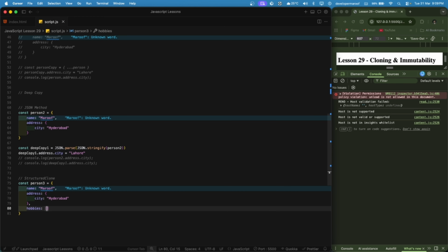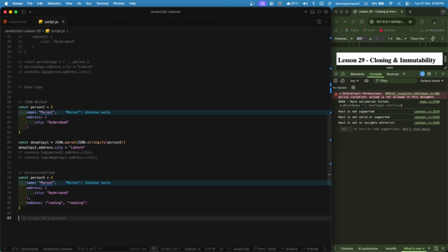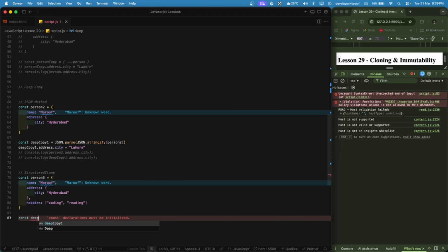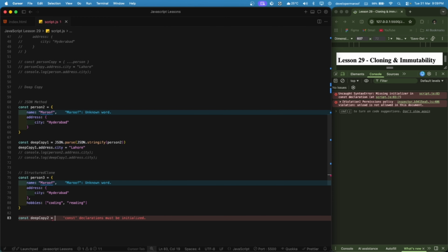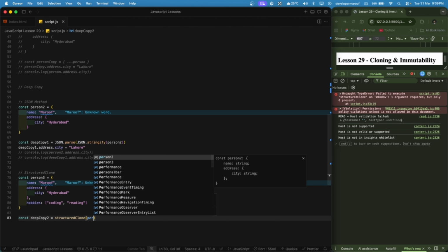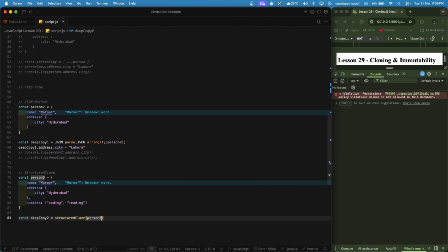So my hobbies are coding and reading. And now if I say const deepCopy2 equals structuredClone, then inside that we can put our person3.